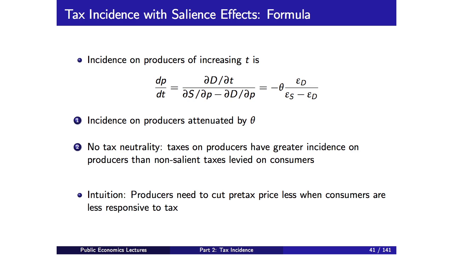So what's the intuition for what's going on? Let's take a simple example. Take something like your monthly cell phone bill, right? Often you see advertised a price like $39.99, but then there are like $7 or $8 of fees and other stuff, basically taxes added on later. Now, those taxes are levied on the consumer, and so the displayed price that the producer is advertising does not include those fees.